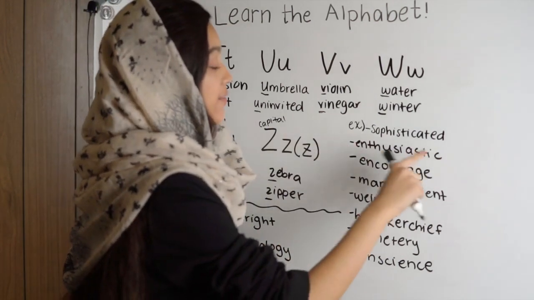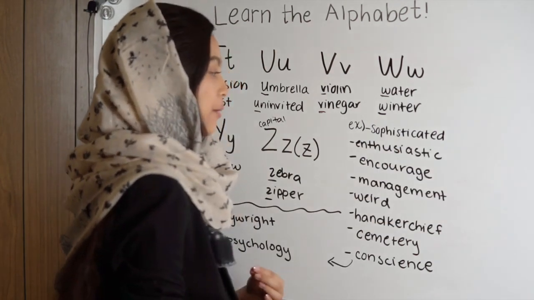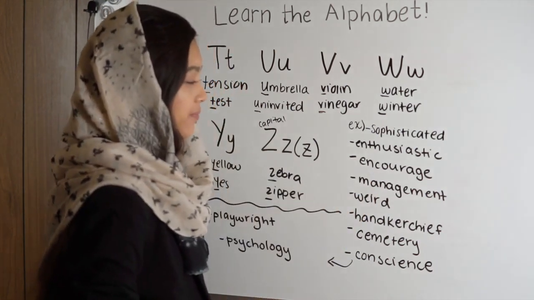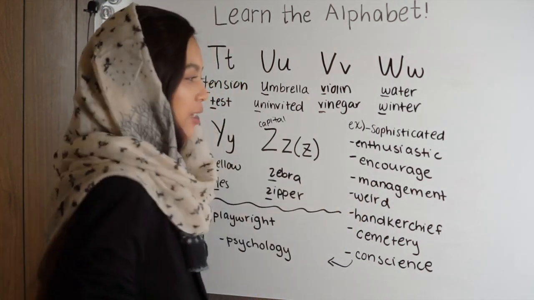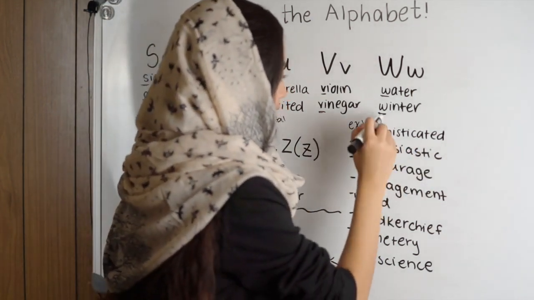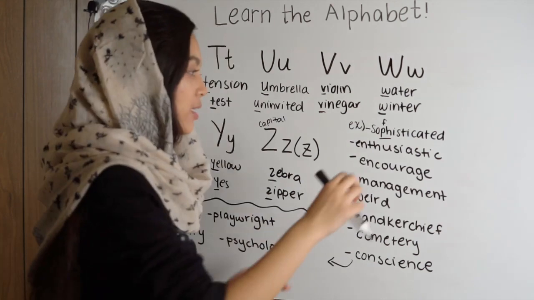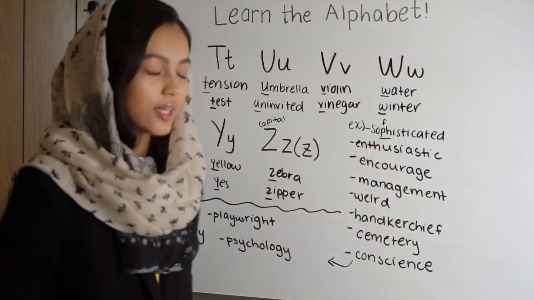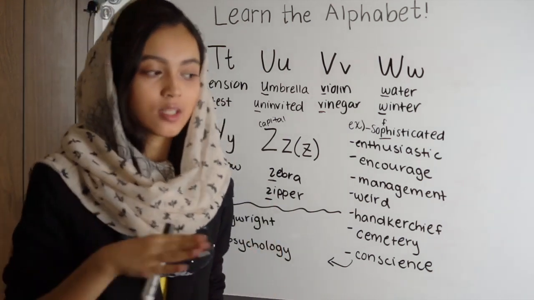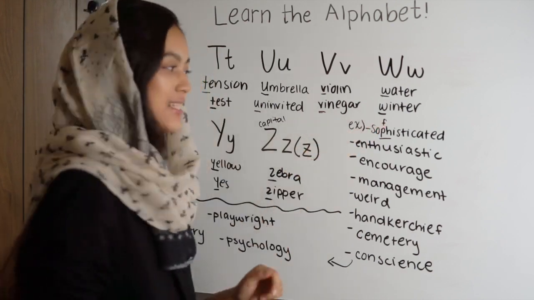So we have first sophisticated. Sophisticated. Many people here maybe say sophisticated or sophisticated, but the PH actually makes a sound like an F. So sophisticated. But when you go to spell it, make sure that you don't replace the P and H with an F. Again, when you try to spell sophisticated and maybe forget, and you have to write something for the S or something else, then maybe you might write it with an F, but remember that it's a PH.